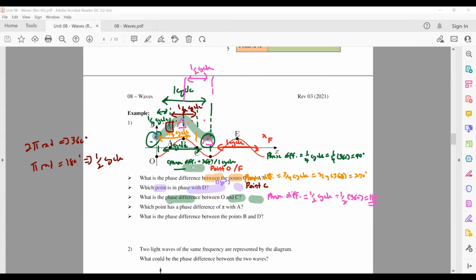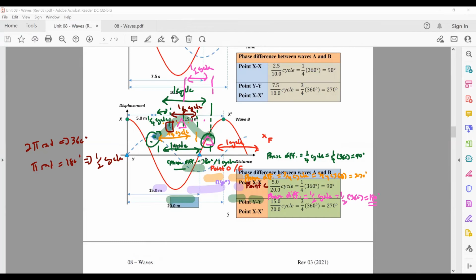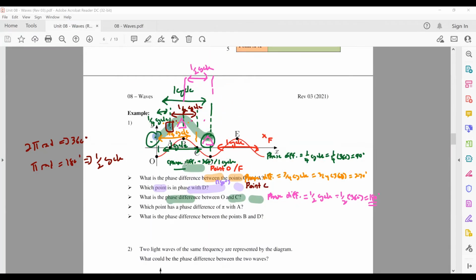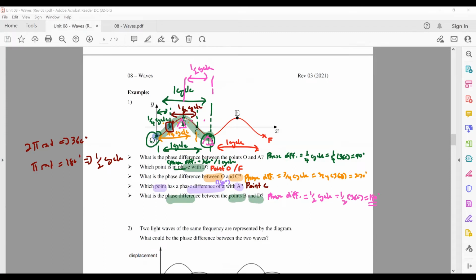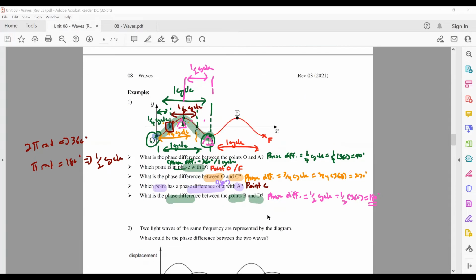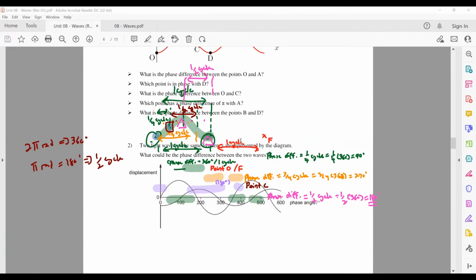Okay, so this is roughly how you can see phase difference. If they don't give you values to look at, unlike the previous examples, you can always just look at the waveform itself. Usually the waveform can be divided into 4 equal parts, like the ones you see here. And then from there, you try to make the relation. All right, so this part should be fine. Then the next one I want to go through is question 2. I'll just clear the drawing here.